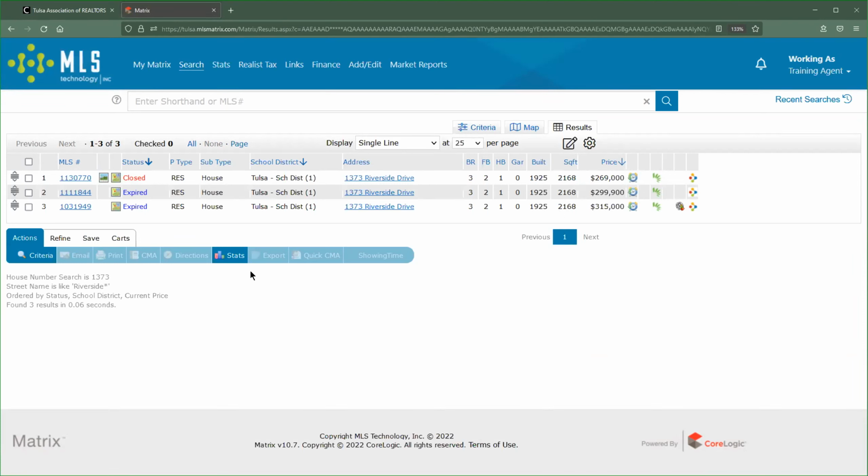Now, when we first landed on our search results page, we're going to be discussing this a lot more in depth later, but you'll notice that over on the left-hand side, we have these MLS numbers. The MLS numbers actually have a little hidden pattern to them in case you guys haven't been exposed to this. So at the beginning of the MLS numbers is going to be the year that this particular listing was added. Now, in this case, it's not 10 AD. What this actually is is 2010. So we just drop the 20 at the beginning of every number.